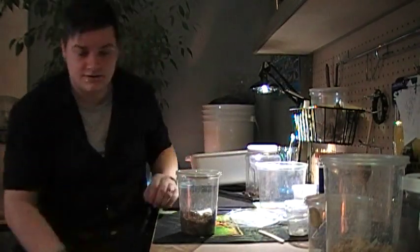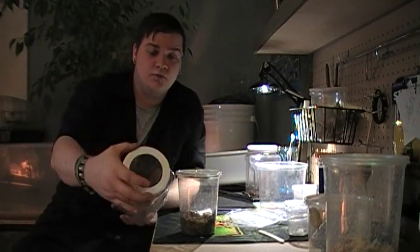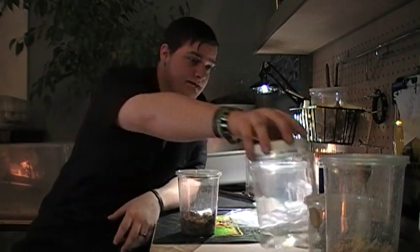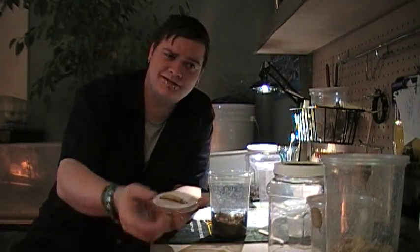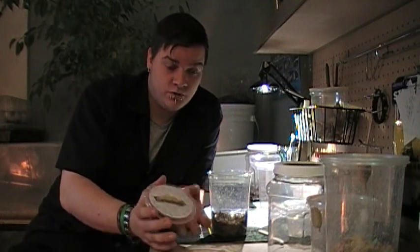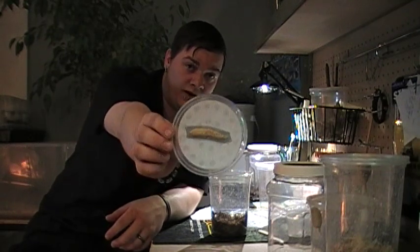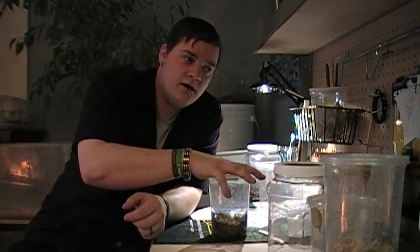If you have these nice little jars, where are they? Here we go. I make these, and I have a bit that cuts perfect circles, and I screen them in. If for some reason your mantis lays them on screening or something like that, don't remove them from the sticks. Just glue the stick upside down or trim it or whatever you have to do to make it fit and glue it to a nice cloth lid. Like this orchid ooth was laid on screening. Do not peel the ooth from the screening. Simply cut the screening out and replace the screening.